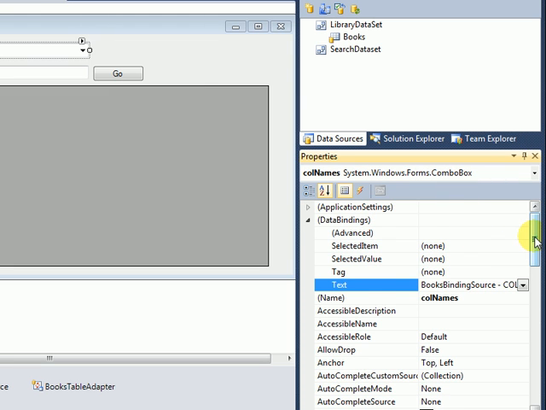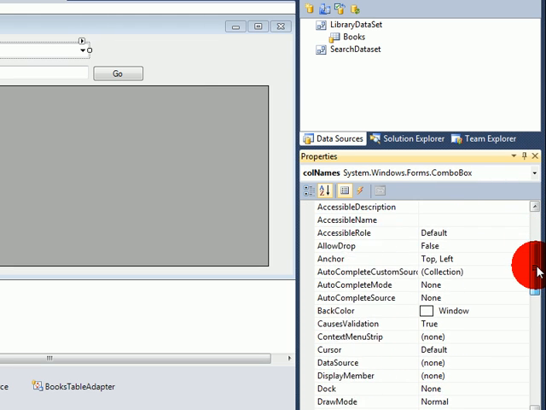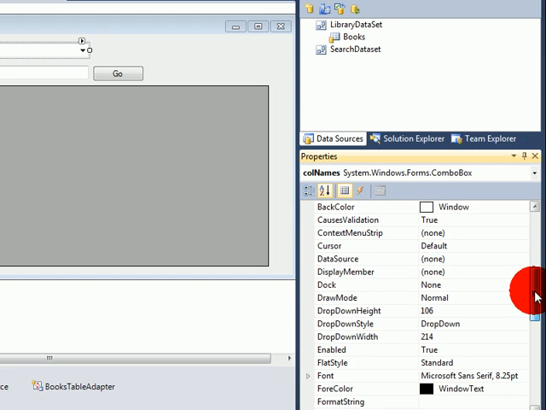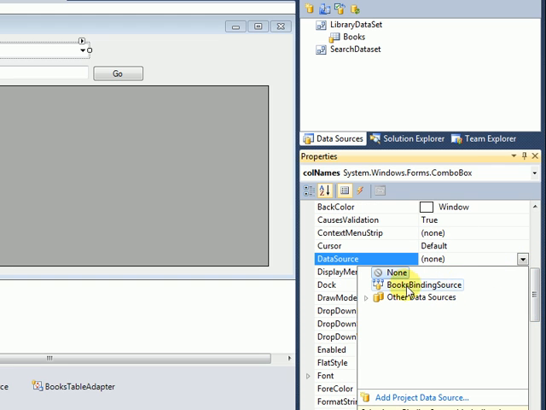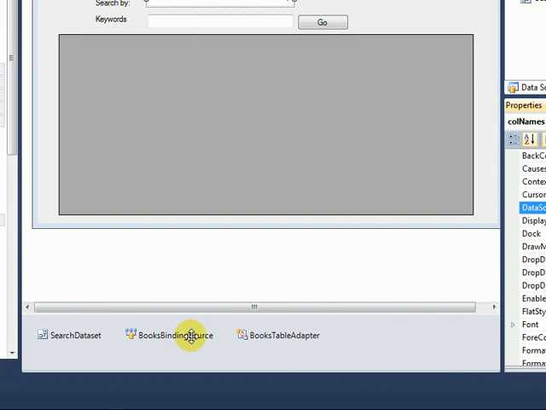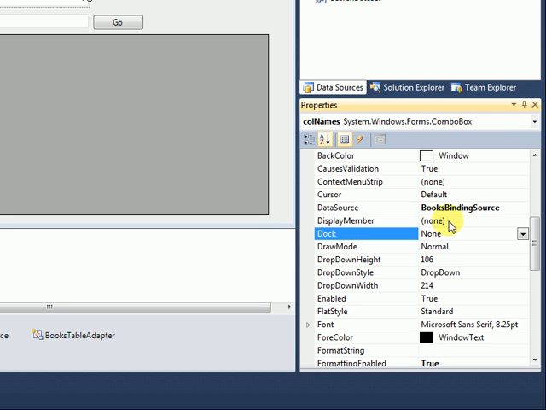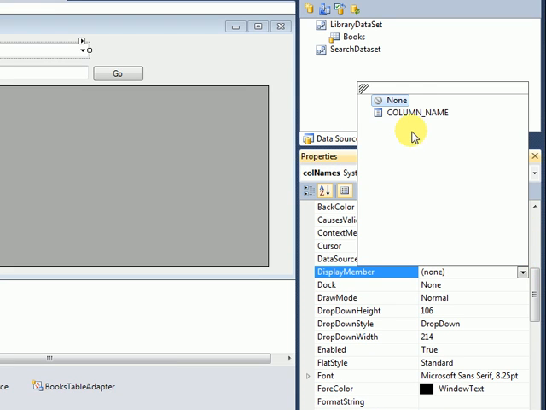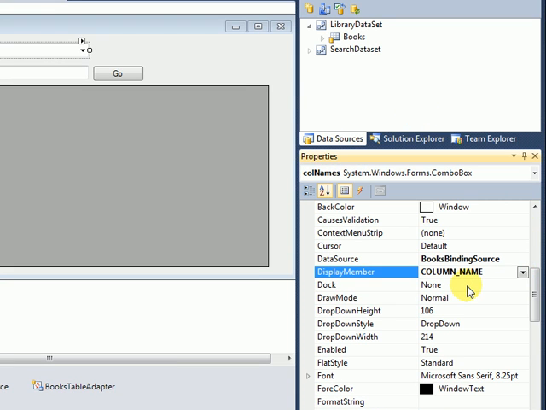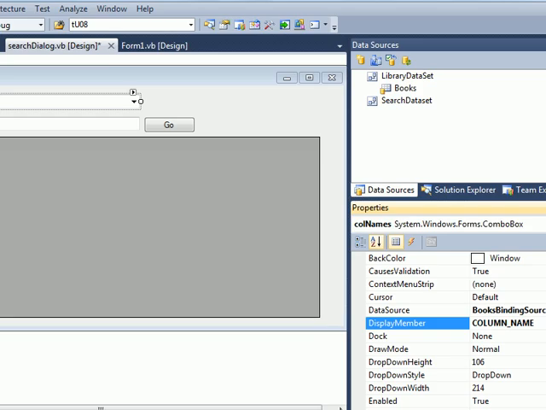And there is another property also, the data source. Select the books binding source that appears here also. So select this one and display member. Which member do we select? Just one member we have, the column names. Save it and just test your application at this stage.